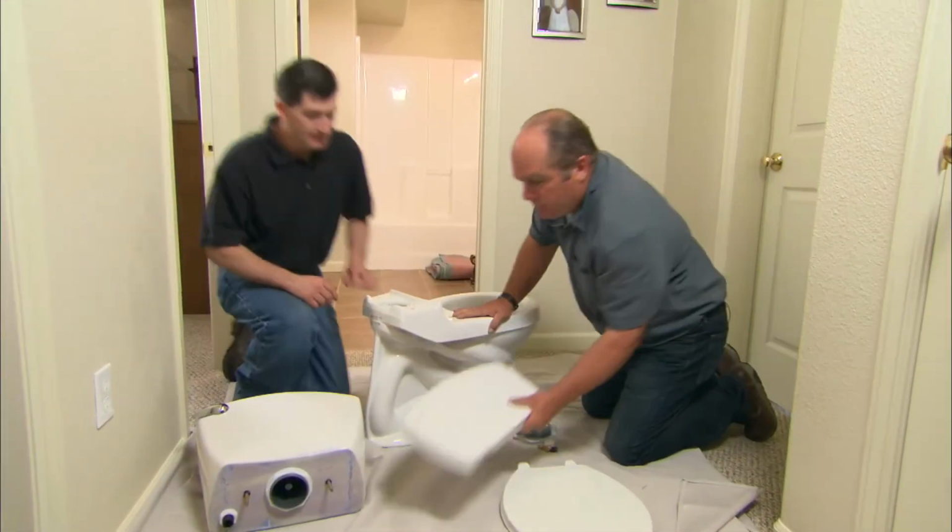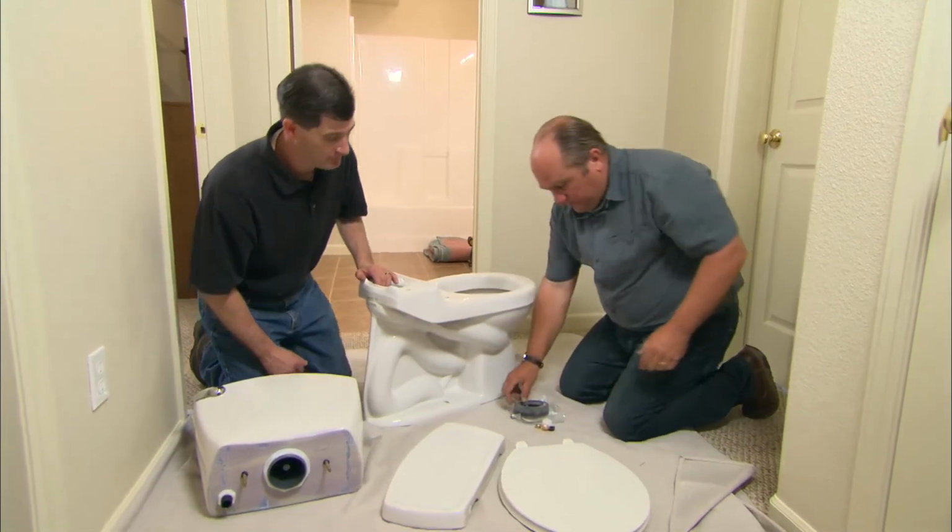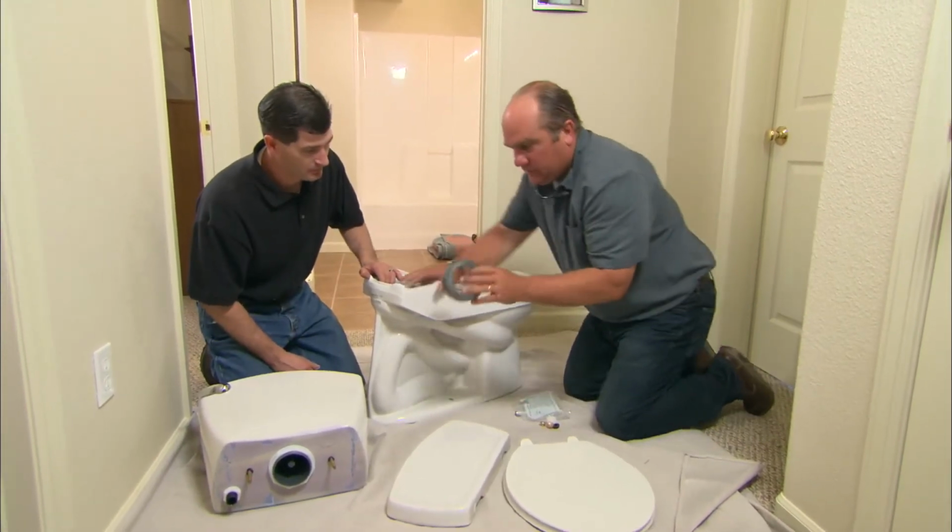All right, Ryan, so here is your standard 2-piece toilet. It has a bowl and a tank. It always comes with this. It's called a close couple kit, which includes the gasket.